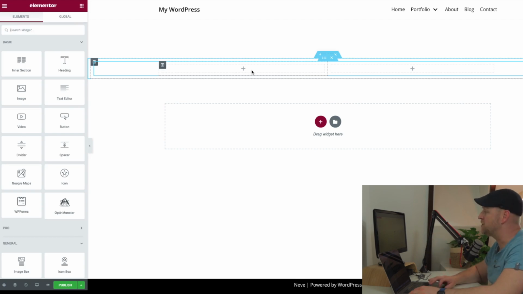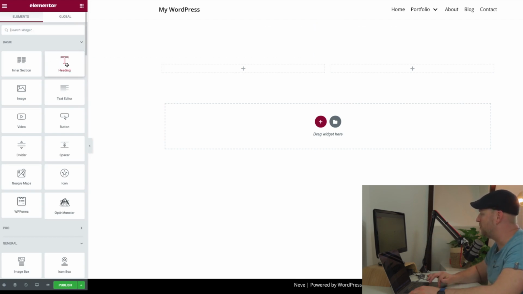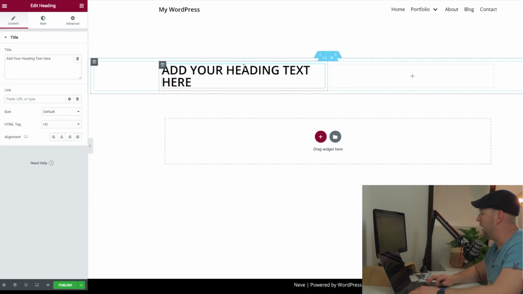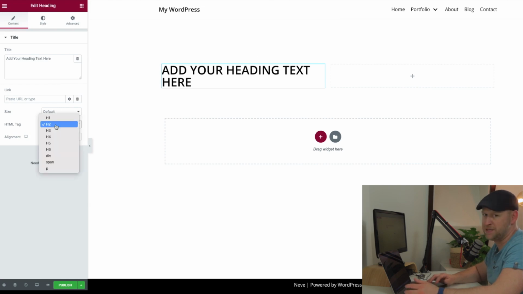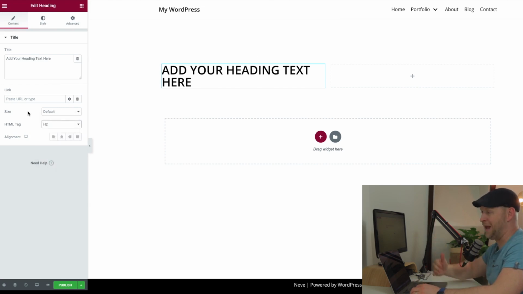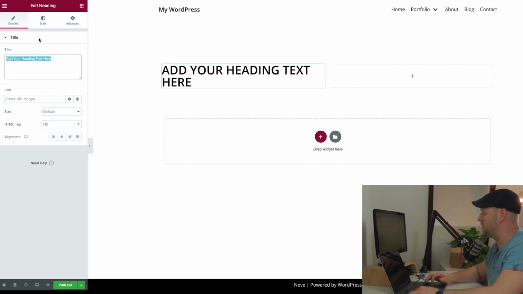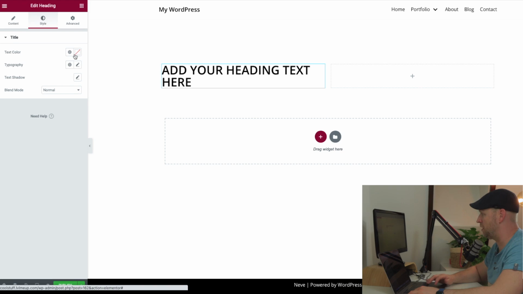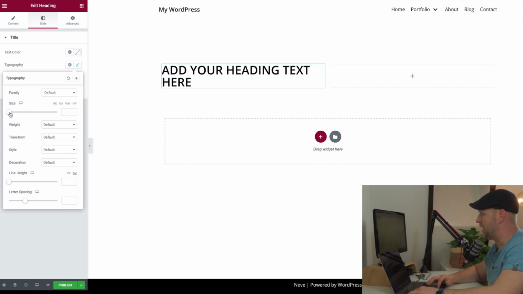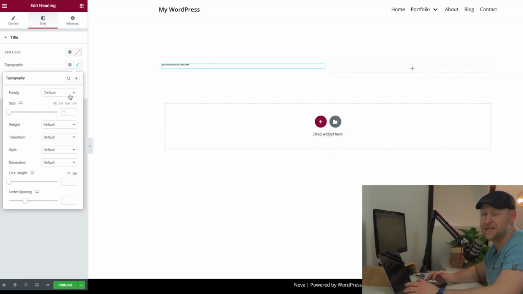So all we have to do then is just come back over to the grid. We're gonna take a heading and we're gonna plop it in there. And we can change things like the HTML tag. That's important for SEO, just to make sure that we have it listed appropriately. It's like bullet points. You can check out this video for more info on SEO. But you can add your text here. You can come to your style side here and you can change the text color. You can also change the font and the size of the font and just any basic text editing thing that you want to do, you do that right here. You don't want to make it that small because you'll never be able to see it.